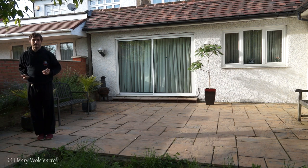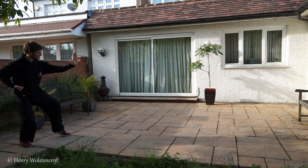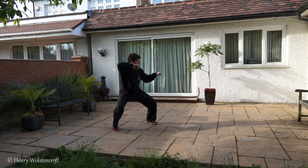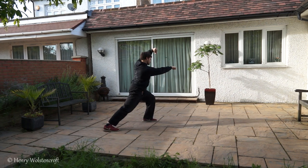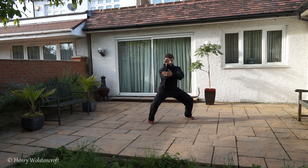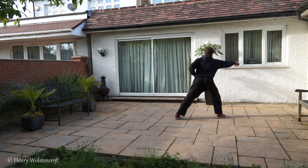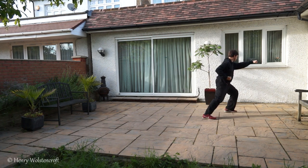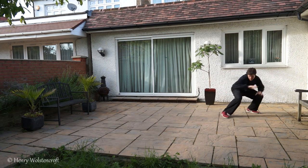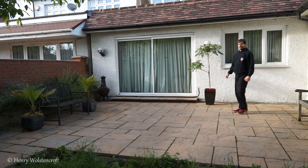Hips, L stance, front stance, cat stance, horse stance, horse stance the other way, front stance, palm connects, elbow, horse stance, triple, block, punch, block and punch, cross, split kick, punch, sweep the leg, lunge punch. Other way.